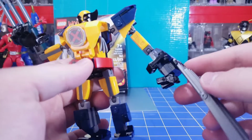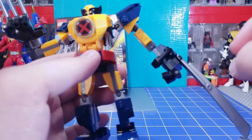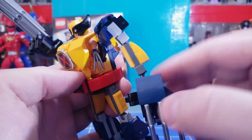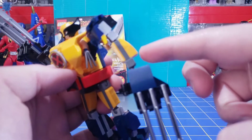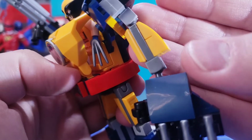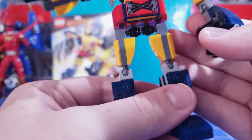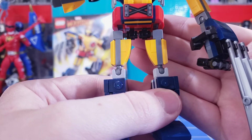It's okay. So the upper arm and lower leg sections are the exact same in how they're built, but you get this nice 1x2 ingot piece in the flame yellow color. I don't know why it doesn't want to. There we go. And you also get the upside down brackets, as I like to call them, the 1x2 ones as well. It's not really coming up well on camera, but this 1x1 tile, or not tile, plate is different in color to this 1x2 section. I think it's easier to see on the legs. Yeah, you can definitely tell that those are two different flame yellow colors. They don't look great.